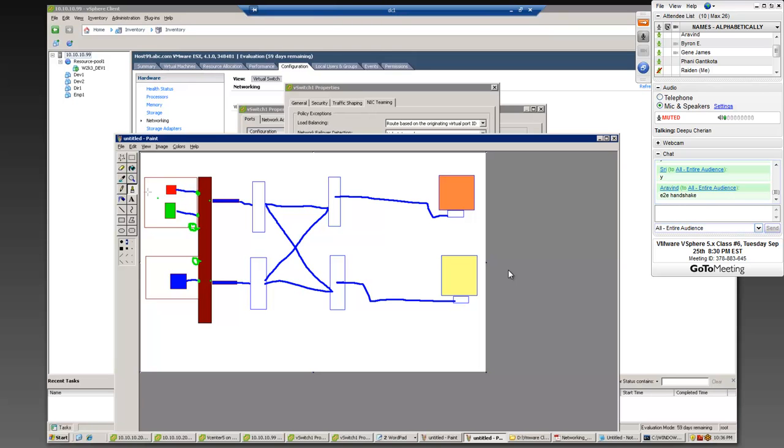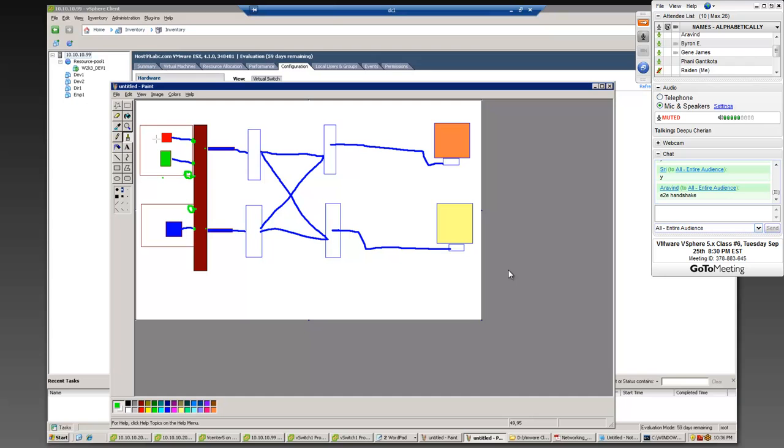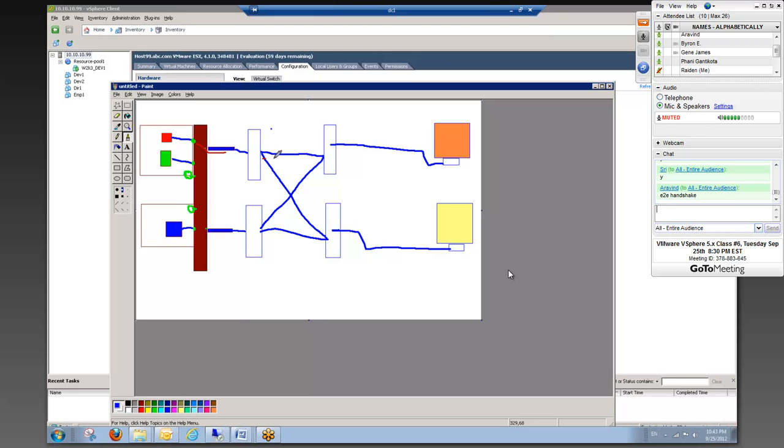So now that Deepu's computer has established a session with my computer, and the VM has made a session, all subsequent traffic between these two computers will definitely go through here, because the VM kernel knows that, because our setting is route based on originating port ID.